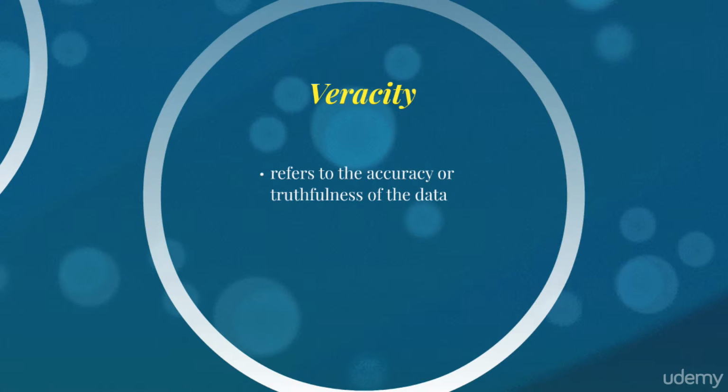Veracity refers to the accuracy or truthfulness of data. Well, in every analytic exercise, 40 to 60% of time is spent on data preparation, like removing duplicates, fixing partial entries, eliminating null blank entries, etc. And with many forms of big data, quality and accuracy are less controllable. Just think of Twitter posts with hashtags. But big data and analytics technology now allows us to work with these types of data.